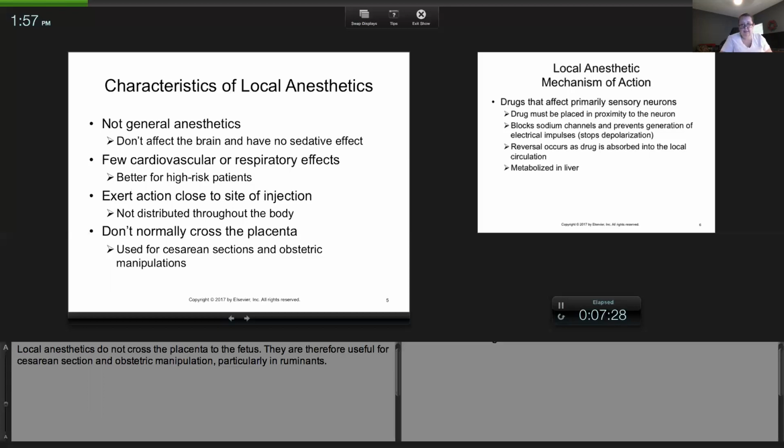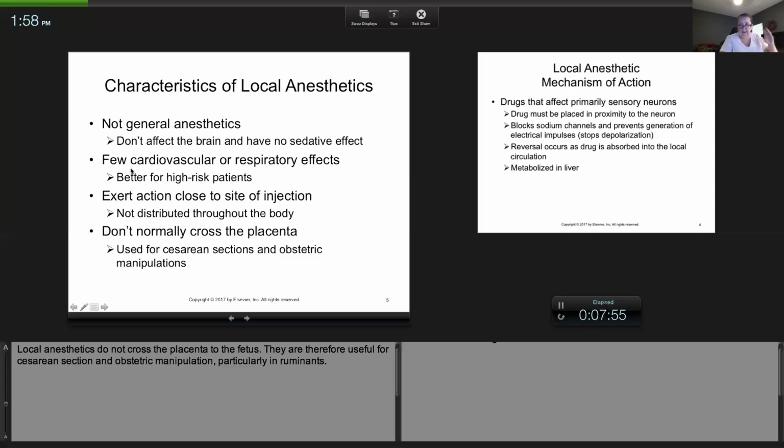The nice thing is they do not have very many cardio or respiratory effects because it's not going to the systemic circulation. They are not CNS depressant unless you are giving them IV. So if we want to minimize doses in a high-risk patient and we use these, I know it's not going to make the side effects of our pre-meds worse.